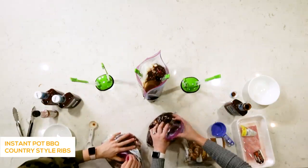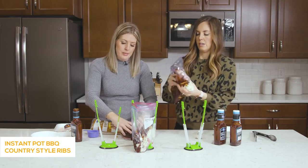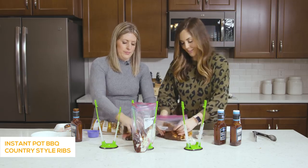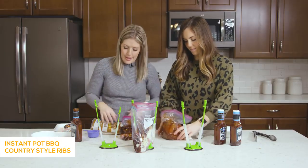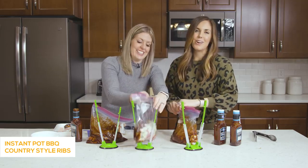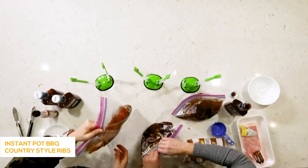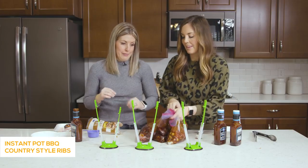This one feeds closer to four people. If you have more people in your family, make sure you have more sides or throw in some extra ribs. Sometimes we get complaints about using canned ingredients not being healthy, but this is just the main dish — with your sides you can go all super healthy. We always serve dinner with a vegetable and a fruit, so just make your sides healthy and you're good.